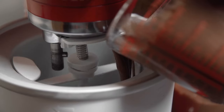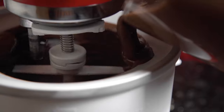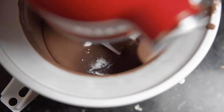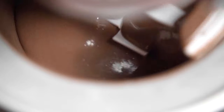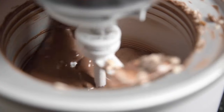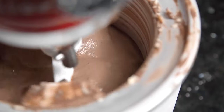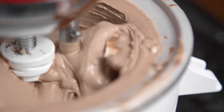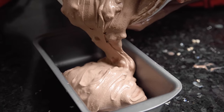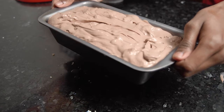It won't be as smooth as if you use an ice cream maker, but it will still taste incredible. To make this ice cream super smooth, I'm using the attachment on my KitchenAid — I've got that set up and I'm going to slowly pour in the chocolate ice cream base and churn it for about 20 minutes. Because the bowl has been chilling for about 15 hours in the freezer it's super cold and helps gradually turn this into a super smooth ice cream. While the ice cream is churning, I've roughly chopped some hazelnuts and added those into the mixture along with some dark chocolate chunks. Once your ice cream is lovely and thick, it might still be a little soft, so transfer it into your ice cream dish and pop it into the freezer for about 30 to 45 minutes to firm up a little — it will still be lovely and soft when you scoop it out.